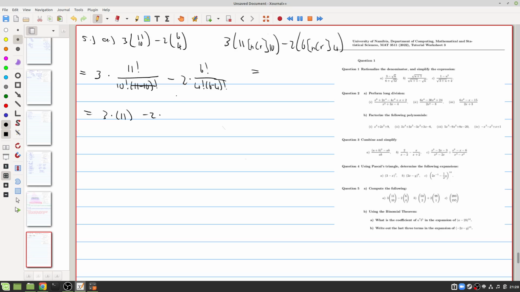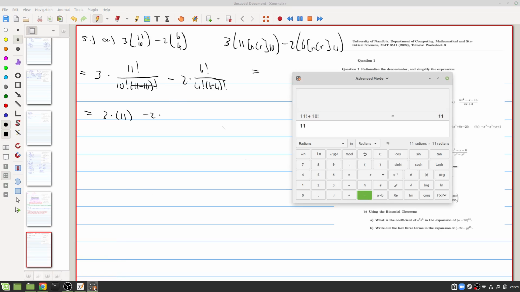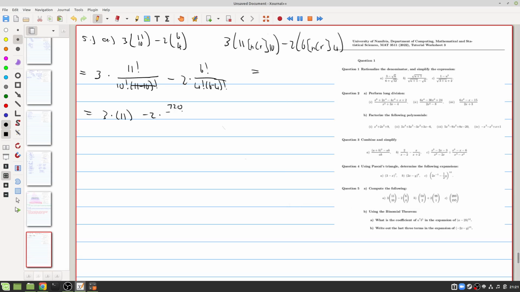Okay, so this one, let's do a bit more work here. So 6 factorial is going to be 6 times 5 factorial, and 5 factorial is 120. I think it's 720, but let's make sure about that. So 6 factorial. Can I just type it like that? Yeah, 720, that's correct. And then 4 factorial is 24. And 6 minus 4 is 2. 2 factorial is 2. Okay, so this gives us 33.